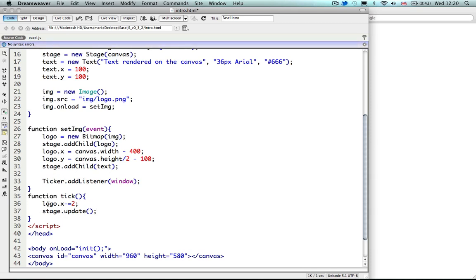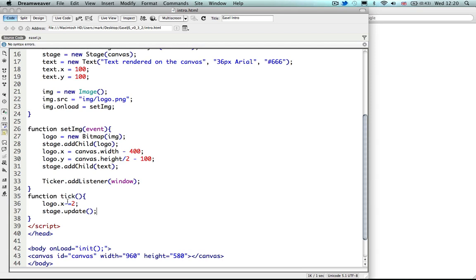Now if we were doing this with just Canvas alone and not using EaselJS, what we would find here is that instead of just having to call the stage update, we would have to actually clear the canvas every frame and then re-render everything to the canvas every frame. So the stage update here actually does a lot of the work for us, and that's one of the reasons why we use EaselJS, because it cuts out a lot of the more repetitive elements that you would need to use with Canvas. And as a result of that, it means you can just concentrate on being able to access things in a much easier way with a display list similar to what you would have in Flash. So that's why we use the stage update.